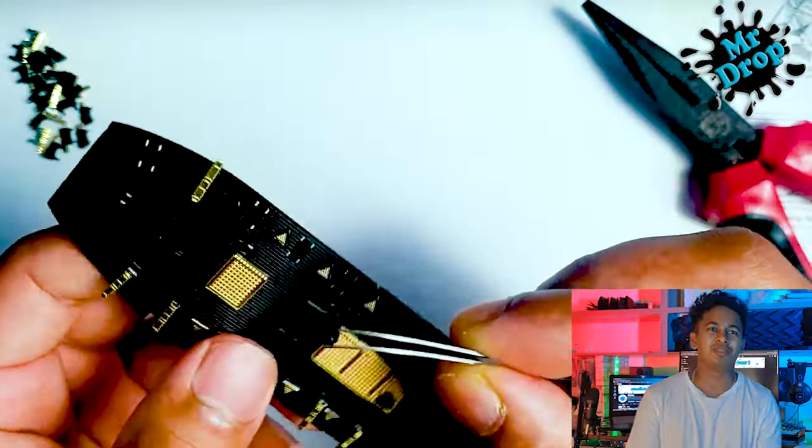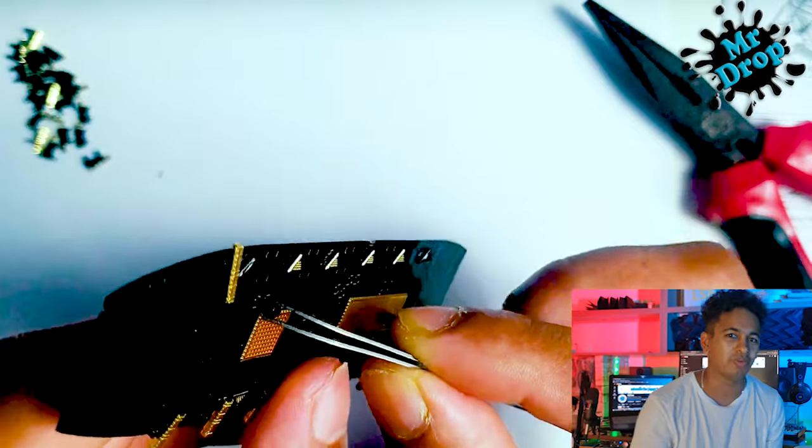Look at this, how small. Even your finger, when your finger is not fresh there, you can't do that. You should have a tweezer.